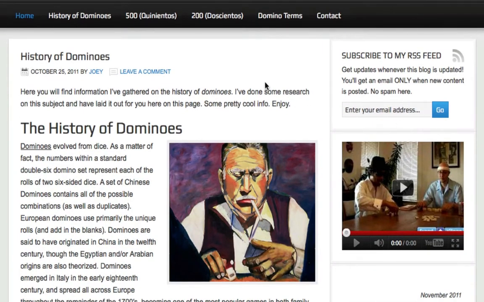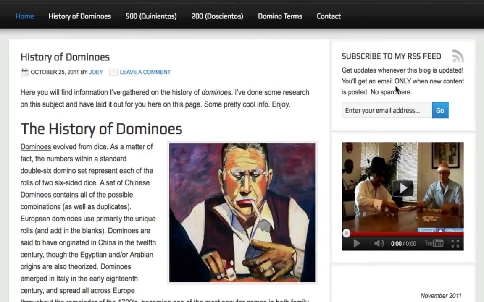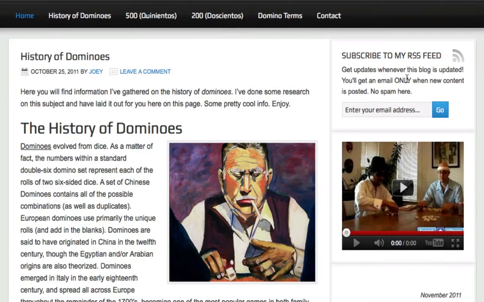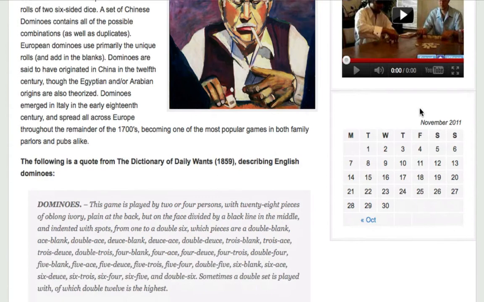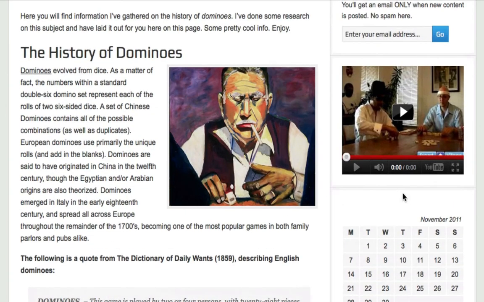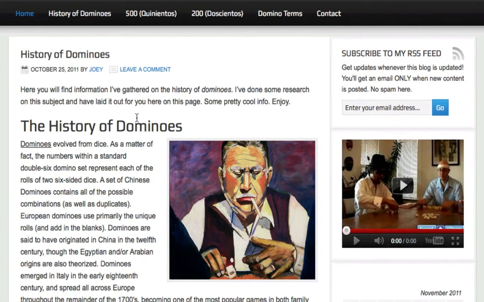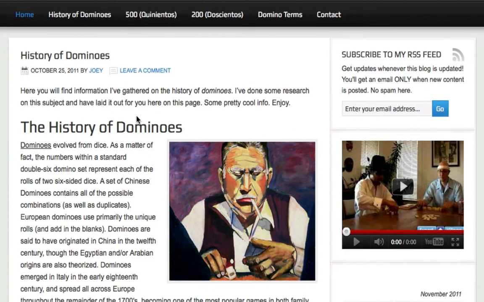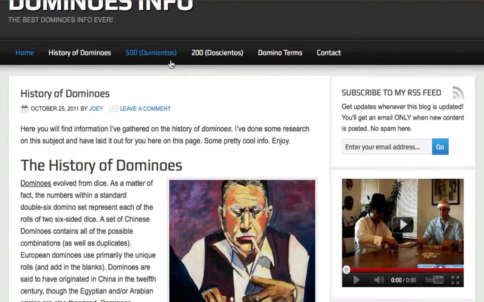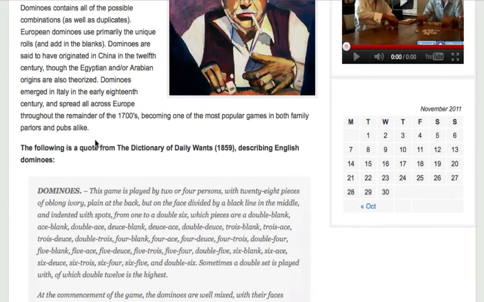I like to put the widgets on the right side because you read from left to right, right? So just a few widgets here, like a little subscribe button, a video if you have some, a little calendar, just something to make it look full. And right here on the left hand side is just one column of content. This page actually only has 2 different posts. It has about 4 or 5 pages, which is right up here. But what you will see on the home page is the actual post. And as you can see, I'm going to scroll down.